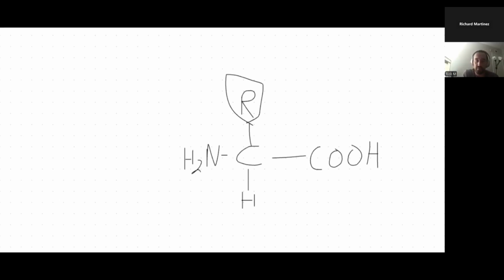So if we have a group right here that is COOH, this is the acidic version, okay? And I want you to take a moment and think, why do you think this is the acidic version? Okay. So in the acidic version of an amino acid, that means this is willing to donate.